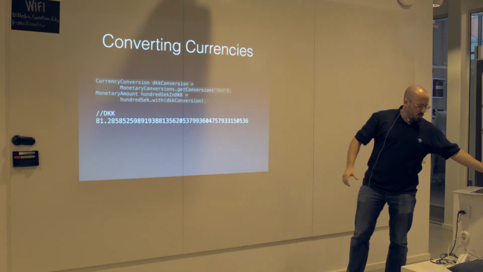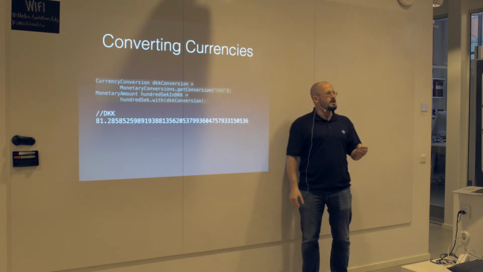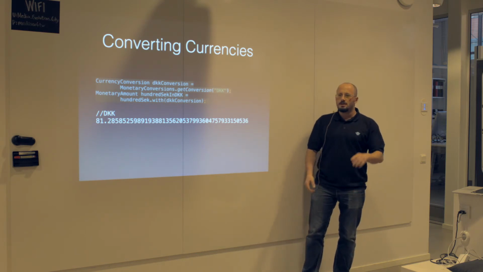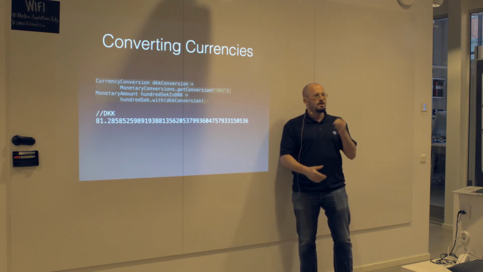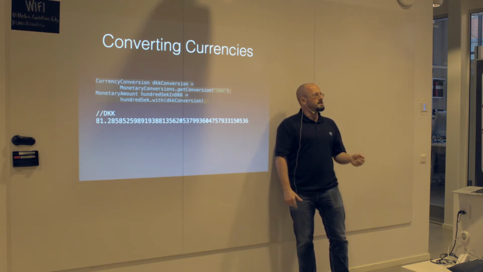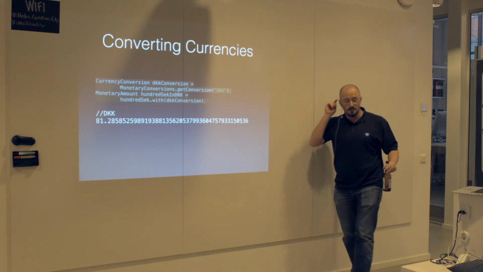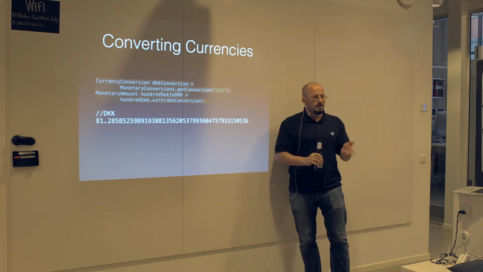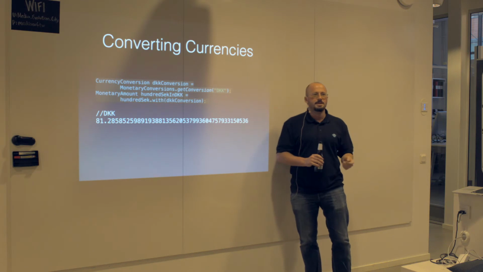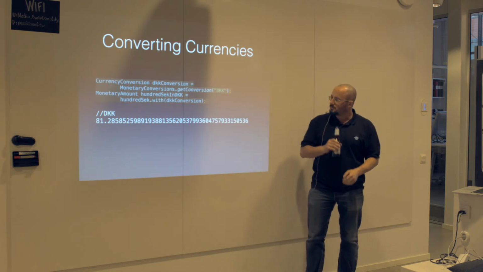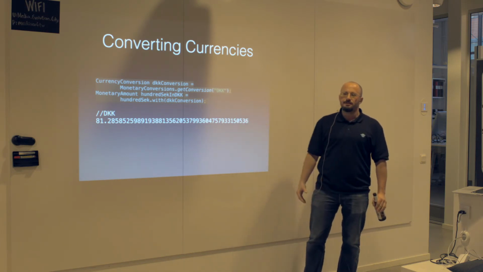Conversion happens with the help of conversion providers. There are a number of those included in the reference implementation. The most used one is the ECB provider, which fetches rates from the European Central Bank, and they post it in an XML file, I think every day. There is also an IMF provider, International Monetary Fund, that posts the same rates all the time. This is the easy way to get the conversion rates.